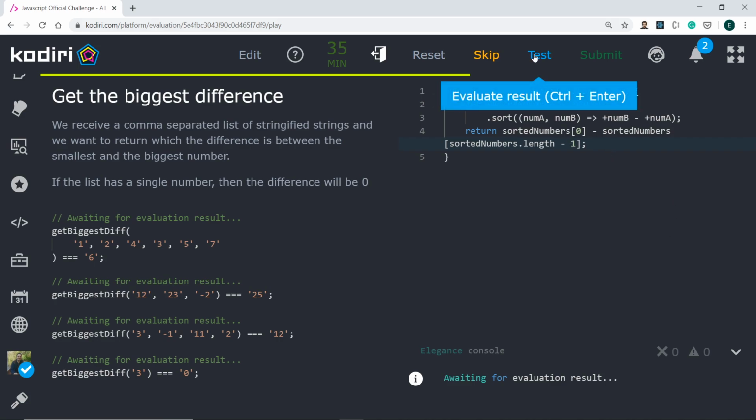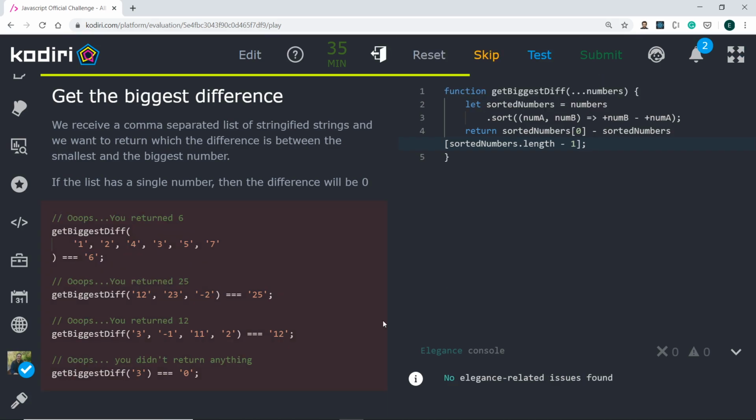Let's try. It's not going to work because it's expecting a string in the end. So if it makes the difference, it's going to make them a number. I'm just going to check if it works. Yeah, it works. But it made the difference, but if you see, it's the same number, but it's not a string. So now I have to make them a string.